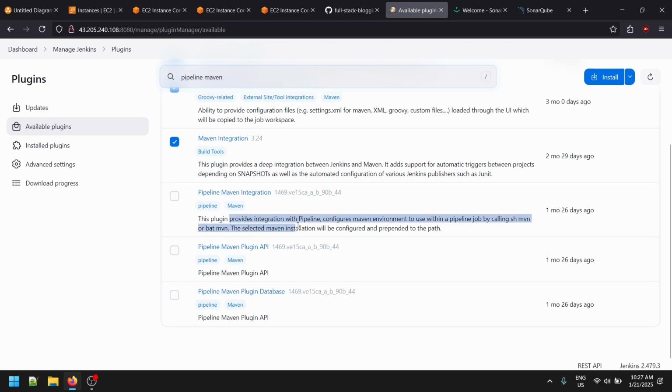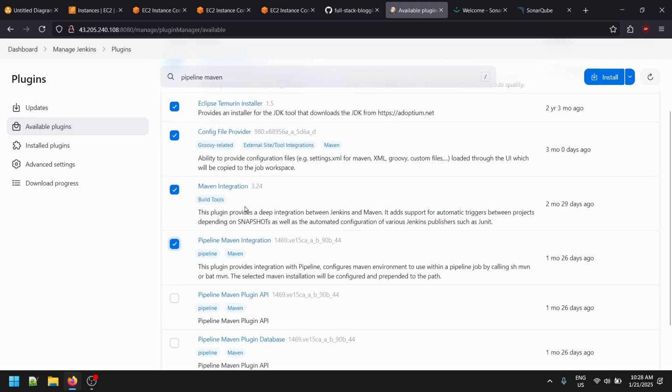This plugin provides the integration with pipelines and provides the environment and all. So this plugin we will require to integrate with Maven.